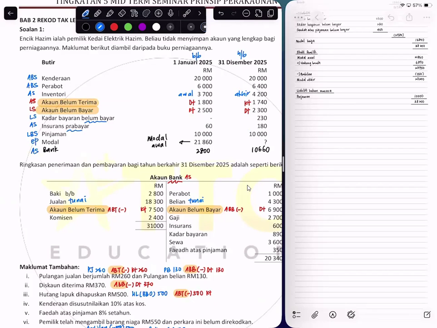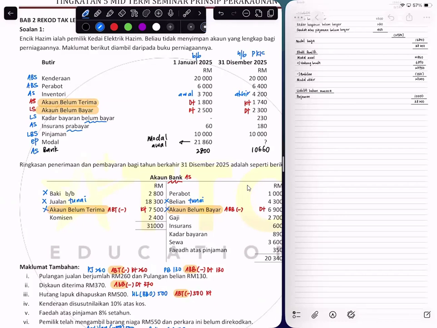Then go to account bank. We don't need the Baki BB anymore. And also Jalan Tunai, because we have calculated the jumlah Jalan by using your Jalan Tunai and Jalan Credit, right? So we don't need the Jalan Tunai and Berlian Tunai anymore. ABT value, ABB value, not this, because ABB, ABT, ASLS. What we want is Baki HB for PKK sahaja. The amount that you receive from ABT and the amount that you pay for ABB, you don't need anymore.